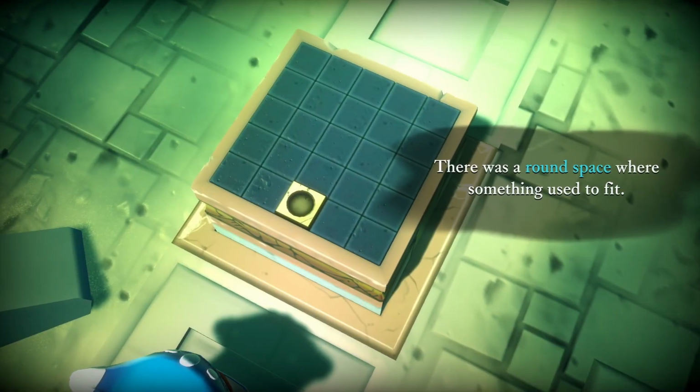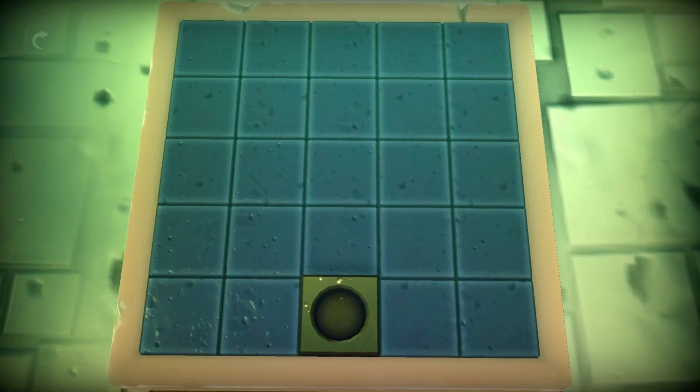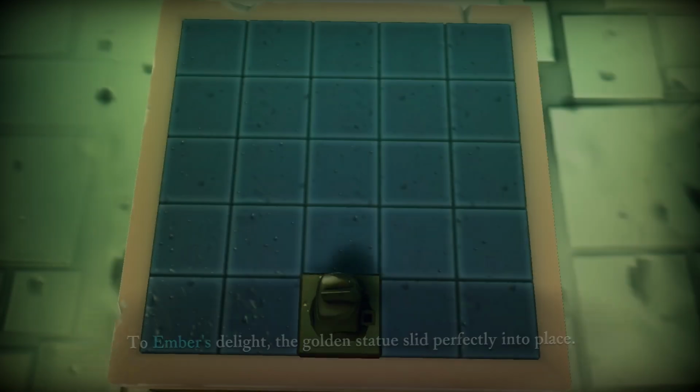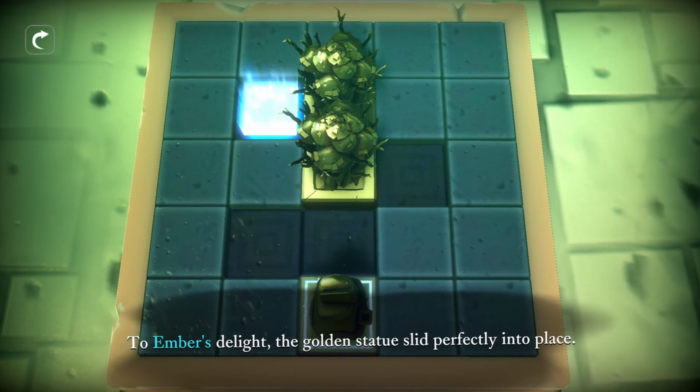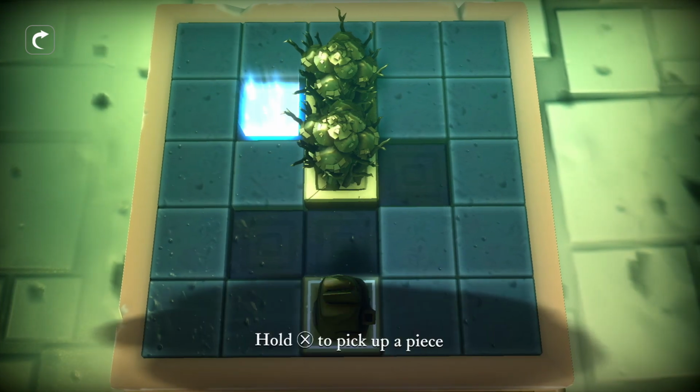There was a round space where something used to fit. Ember's delight, the golden statue slid perfectly into place.